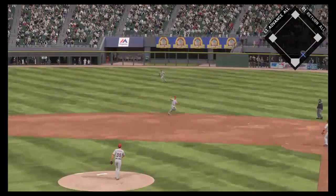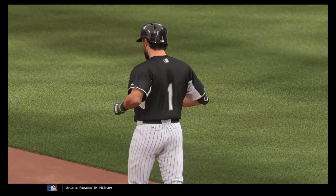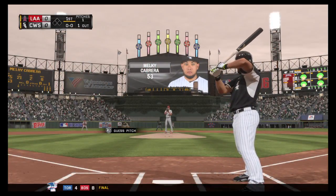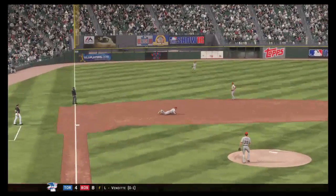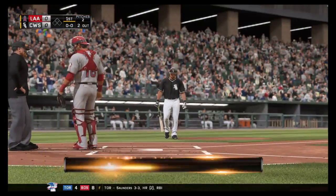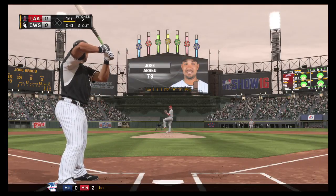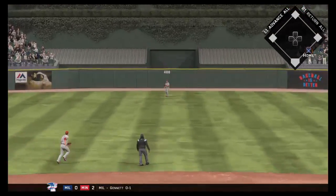Hard hit ball to second. Throw on to first by Pennington, and there's one gone. Melky Cabrera will dig in now, and as you can see, he's right up there in the American League batting race, currently second entering play. And I think it's just a little too early to get overly excited about this guy, but we all know he's very capable of keeping this up over the course of the season. Jose Abreu will dig in for the first time as he'll enter play 6th in the American League in hitting. And we know it's just April, so the season is just getting started, but obviously he's off to a great start.